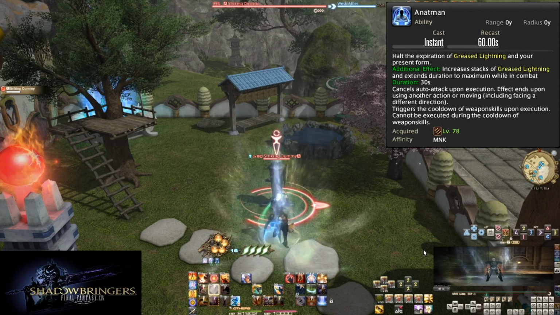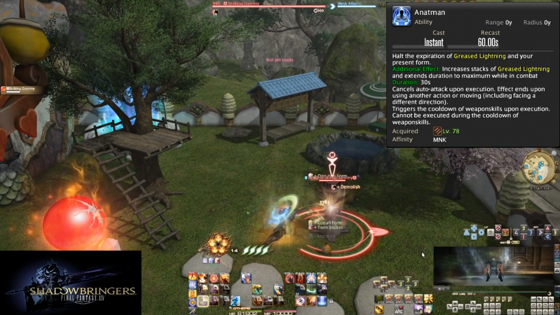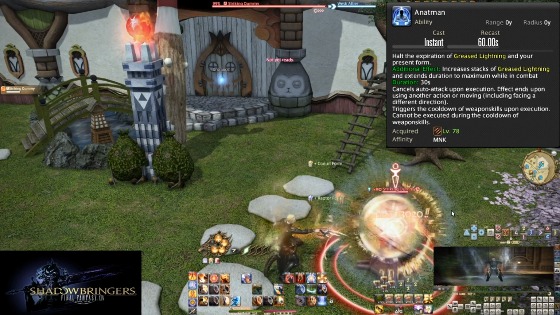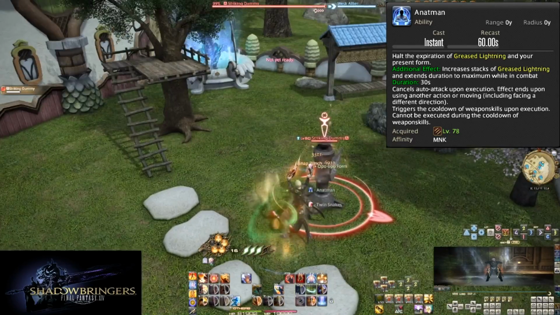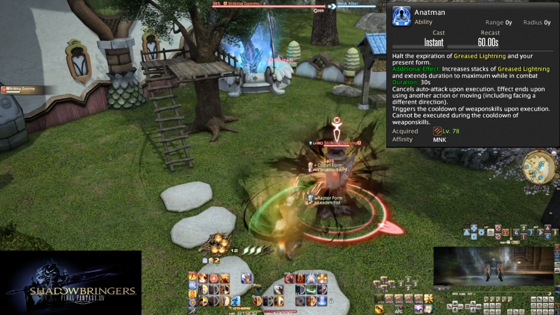We can also use the skill to make Tornado Kick become slightly more usable. Because we gain stacks of Grease Lightning, we can use Tornado Kick right before a boss jumps and becomes untargetable. Then during the downtime, use Anatman to get back to maximum stacks. Unfortunately, not a lot of extra damage, but it does help.